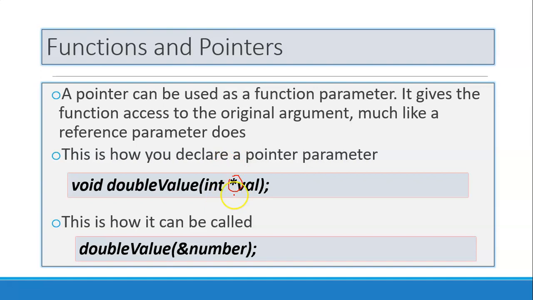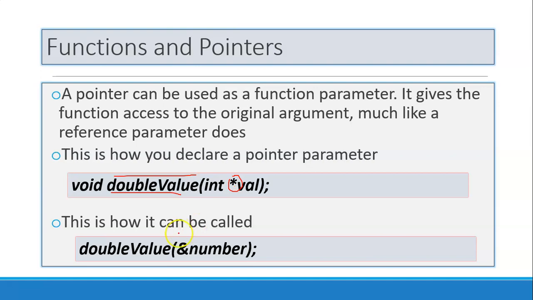The changes that you make in the function are going to affect the value of the variable in the caller, because it's the address which was sent. So this is how you declare. If you have your function name, then you can have your parameter and you put a star or this asterisk symbol to show that this one is going to receive an address.